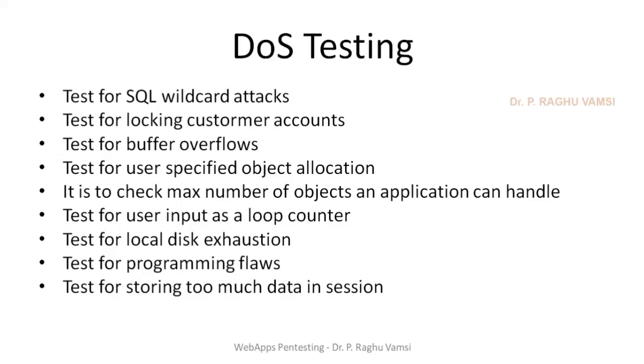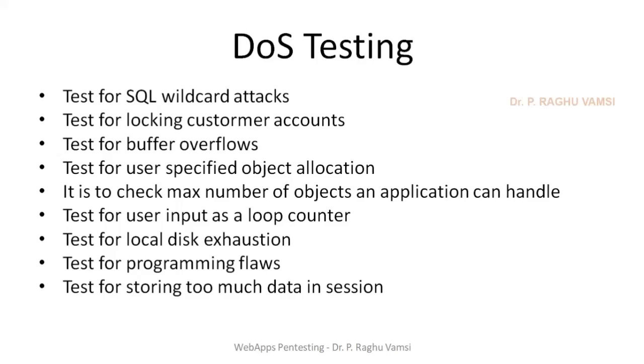Next is a test for user input as a loop counter. There is no limit on the number of logins you make or the number of wrong passwords you enter. I may write a small shell script which will run 1,000 times and change the password every time and test the logging. Like that, I may make a loop counter and go for testing of the logging. So, test for user input as a loop counter. In such cases, the web application has to think that somebody is performing some attack.